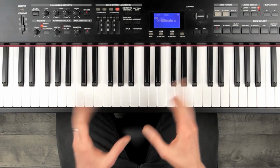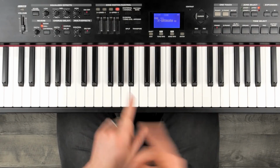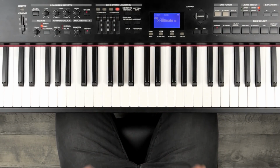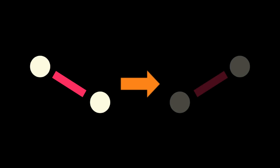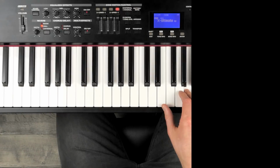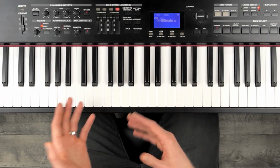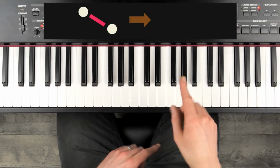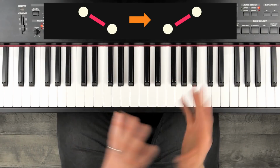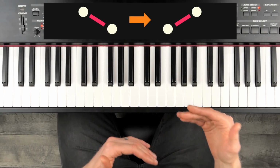However, when it comes to just transcribing songs by ear, you actually don't have to identify descending intervals. Because if you do hear a descending interval, like this for example, well, you can just turn these 2 notes backwards and sing them the other way around. So you go like this. Da da da dum, da da da da, da da da da da da, and then I can figure out that it's a 4th. So if you don't want to identify descending intervals, well, you don't actually have to. You can always just do this trick of thinking of them backwards the other way so that you figure it out as an ascending interval instead.